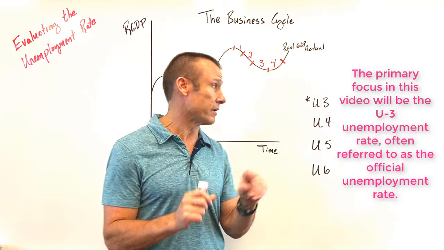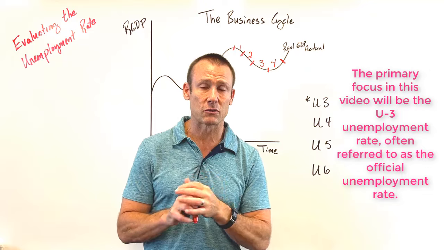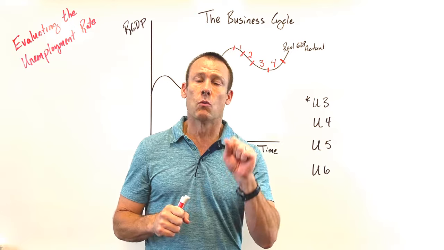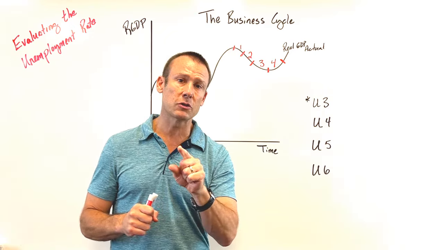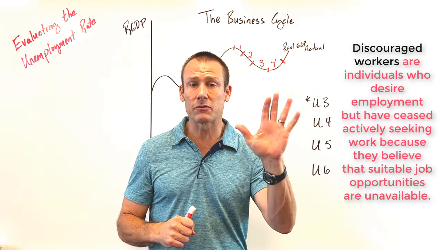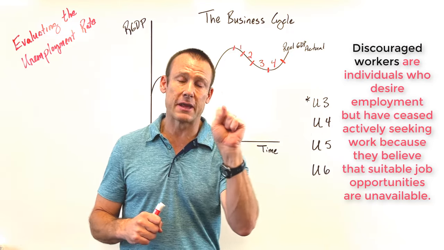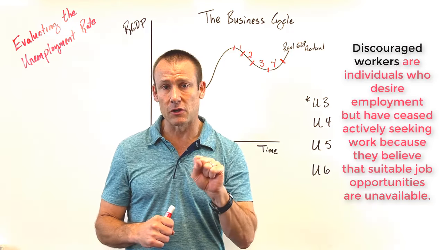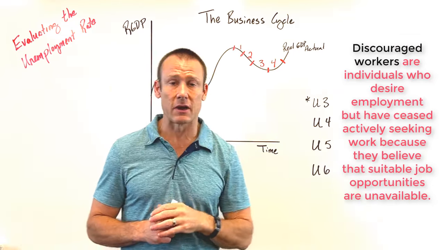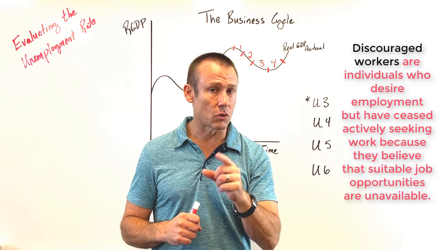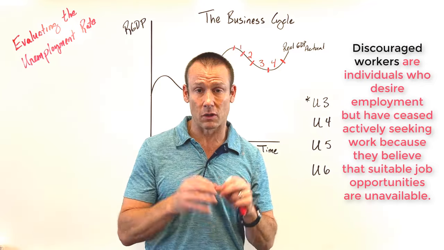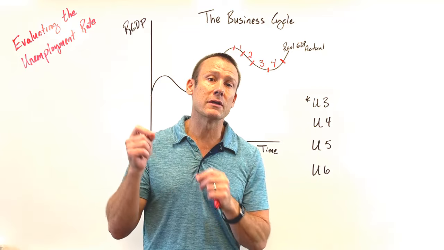Now here's the thing. The reason the unemployment rate, especially this U3 measurement, can mislead us is because of 2 groups of people, generally speaking, okay? And again, I'm gonna be very conceptual here, okay? One of those groups is discouraged workers. You see, discouraged workers are people who were unemployed, generally speaking, actively seeking, but now have come to the conclusion there are no good prospects out there and have stopped their search. They've given up on their search, right? They've become discouraged. And when they do, they drop out of that statistic, right? They're no longer unemployed because they're no longer actively seeking. Certainly they still desire work, but they have stopped searching for work. They, again, are discouraged.